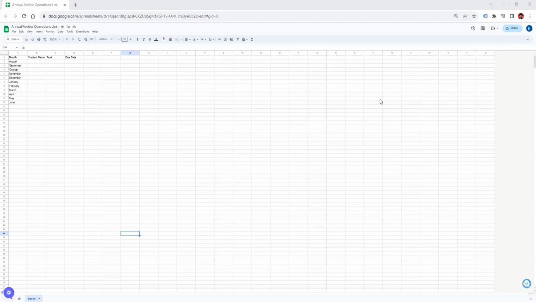And if I have a reevaluation, then I would put that on the list 2 months in advance so that I would have time to get the report written and contact the parents and start the meeting and go through the whole process. So I would put them on the list when I needed to start working on it, not when I needed to have it done.